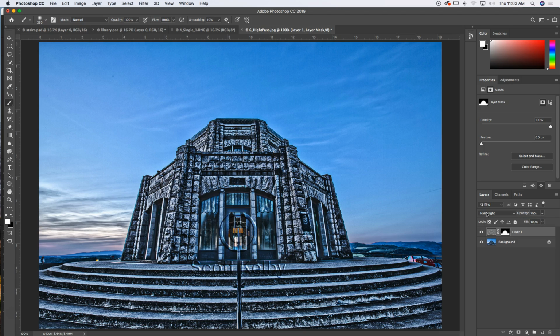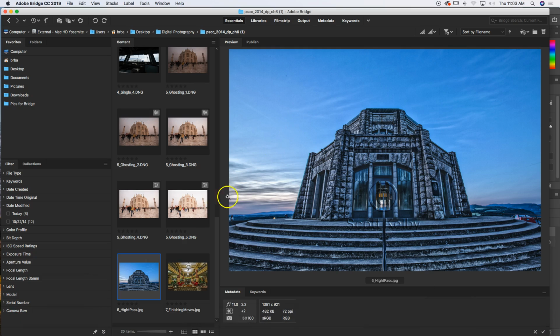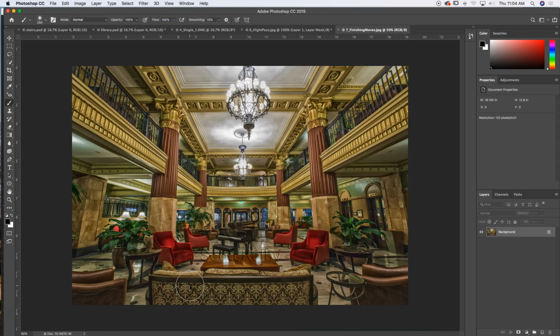going to show you is a very typical finishing. So if you have something that you've made into an HDR and it would benefit from this extra sharpness that we just did, consider doing this step in the book when you're done. Open the JPEG and do this step. The final version that I'm going to share with you for finishing techniques, back in Bridge, Finishing Moves JPEG. We're going to open that in Photoshop.